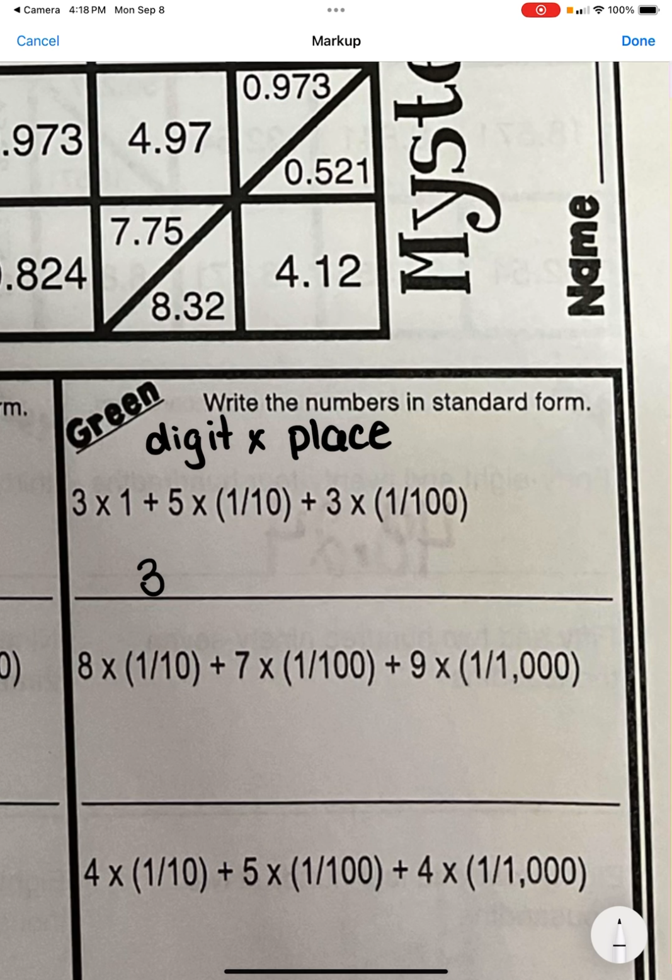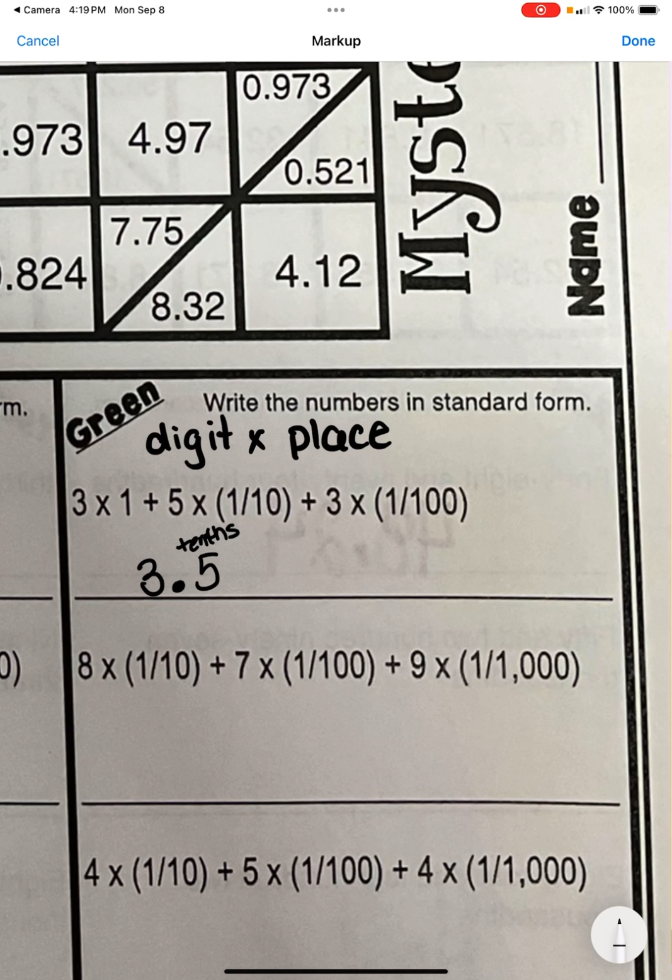However, when you are multiplying by fractions, it usually ends up as a part of a whole number. That part of a whole number is also known as a decimal. So we will put the decimal after the 3, and then 5 times 1/10 is 5/10. The number that comes after the decimal is always in the tenths place. Then we have 3 multiplied by 1/100th. That usually indicates that the digit is 3 and it is multiplied by a number that's in the hundredths place.